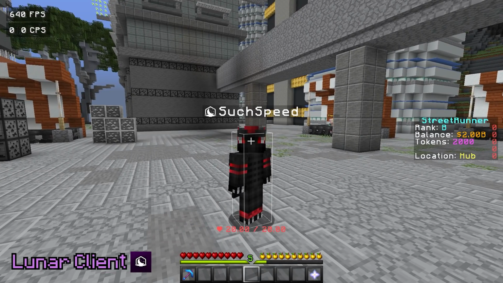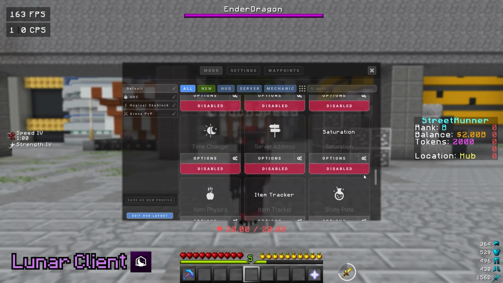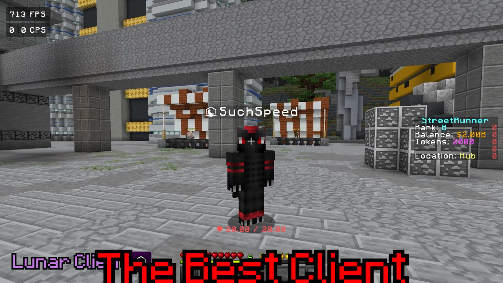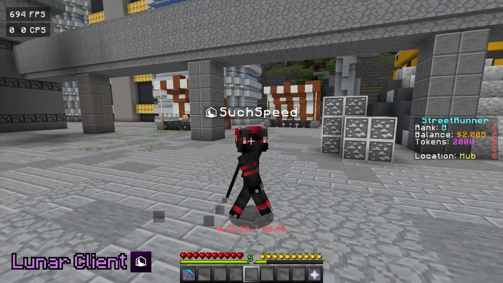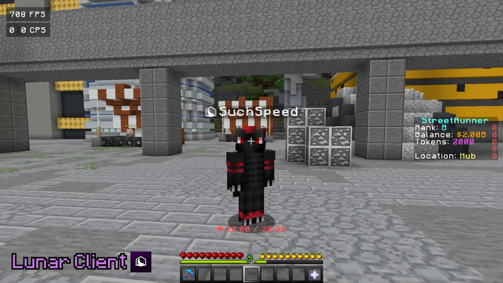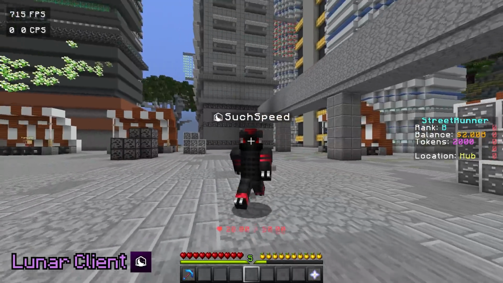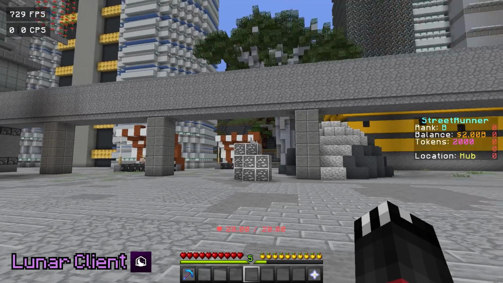Now, as you guys heard in the intro of this video, today we're going to be testing Lunar Client, LabyMod, and Badlion Client against each other to find out what is the best client for PvP, for FPS, for mods, and performance. Now, the main reason I stopped using Lunar Client is the client actually stopped working for me. It just wouldn't work, and I was plain and simple way too lazy to reinstall this thing. So we finally have it back now, and well, as you guys know, today we are playing on StreetRunner.